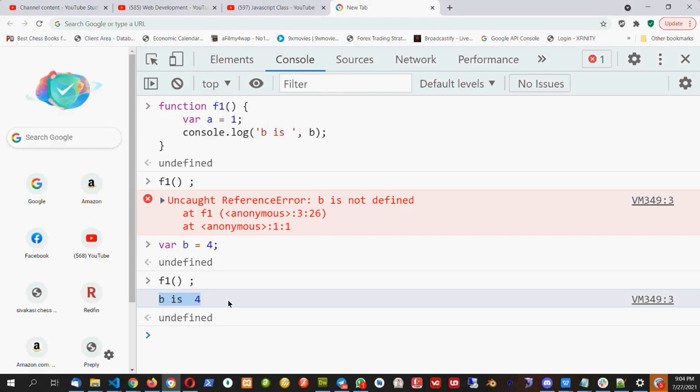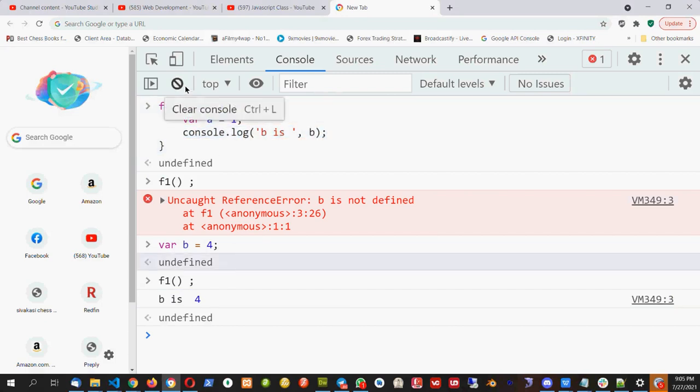Okay, I'm not talking about garbage collection now. I'm just saying that whenever we run the function, it tries to see in the memory location if B is available in that scope or not. So we have to think, where is B available? Is B available in this scope? No. Is B available globally? Initially it was not, but when I write this line, B is available in the global space. So I'm able to see it.